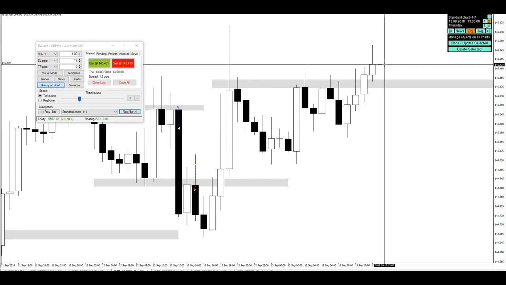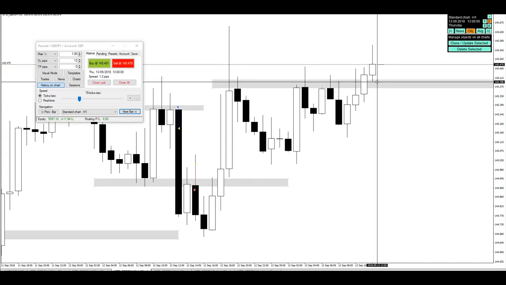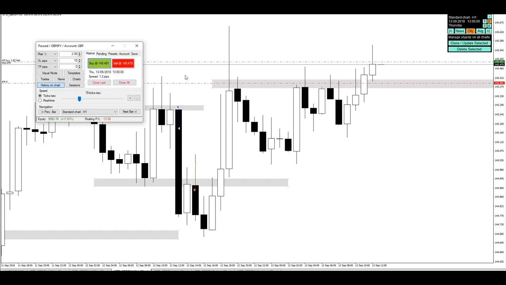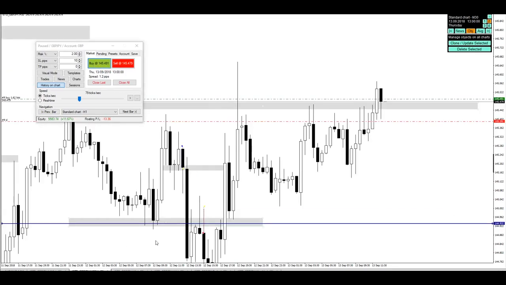So looking on the 1 hour, it just makes sense for you to say that, okay, maybe if I take a buy here, the stop is going to be below the previous candle, and then price can continue moving up. A stop below this previous candle is going to be at 145.398, which is, let's say, 9 pips away. Let's make it 10, right? And if you look on the 30-minute, the stop is below the 30-minute candle right over here.